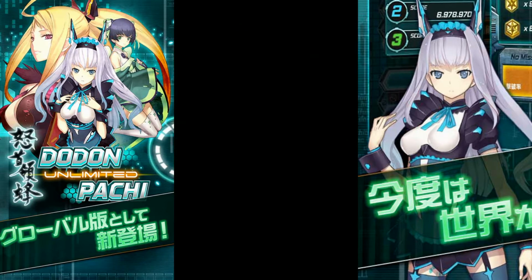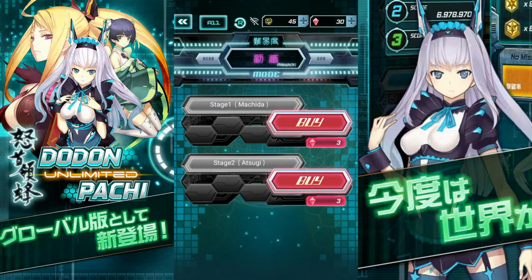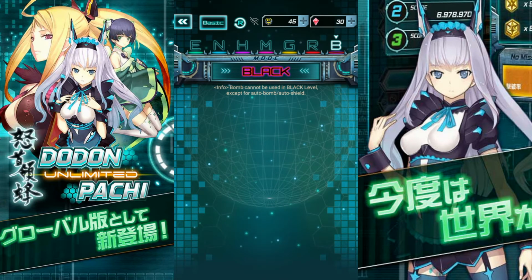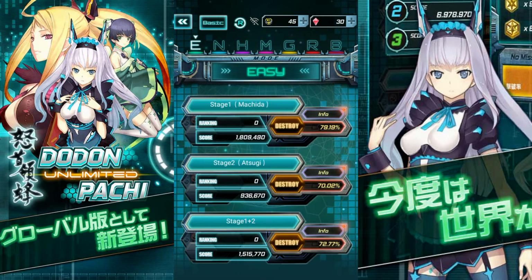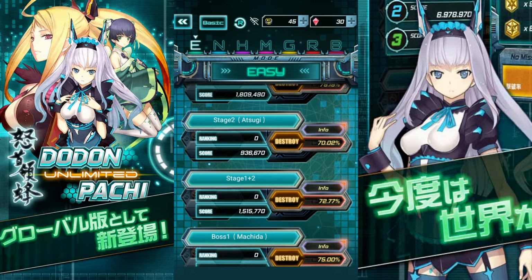So the level now, and have a look at the level structure. At the top you can see we've got the difficulty. So easy, normal, hard, red, and black mode at the end there. If we hit this all button, we see all the difficulties here. We can go back to easy. In terms of levels, there are these stage 1 and stage 2.